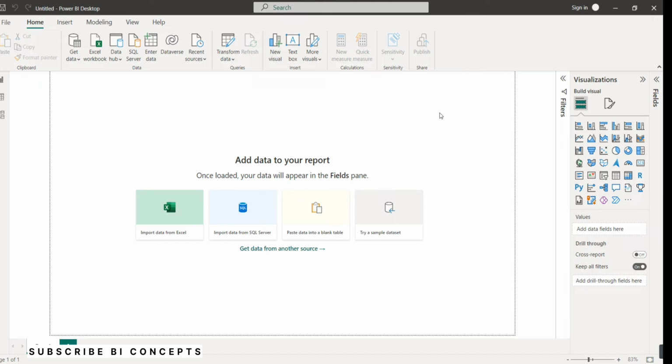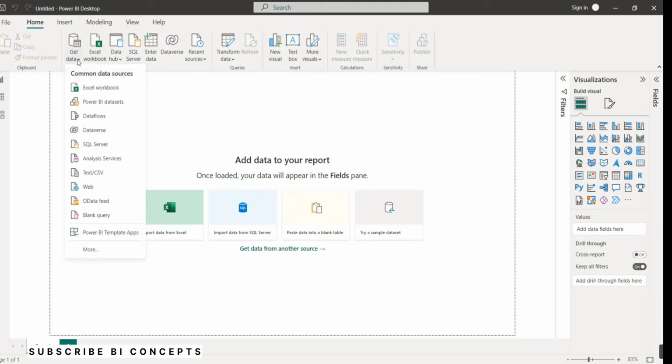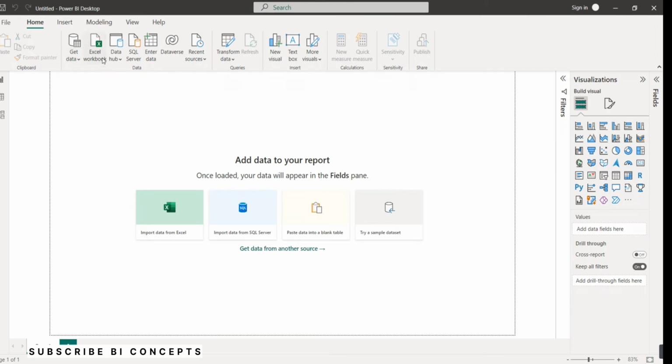We know that Power BI can load data from many multiple sources. To see those sources, you can click on Get Data. These are the different sources from where we can load the data in Power BI. Today we are using an Excel workbook as our data source.